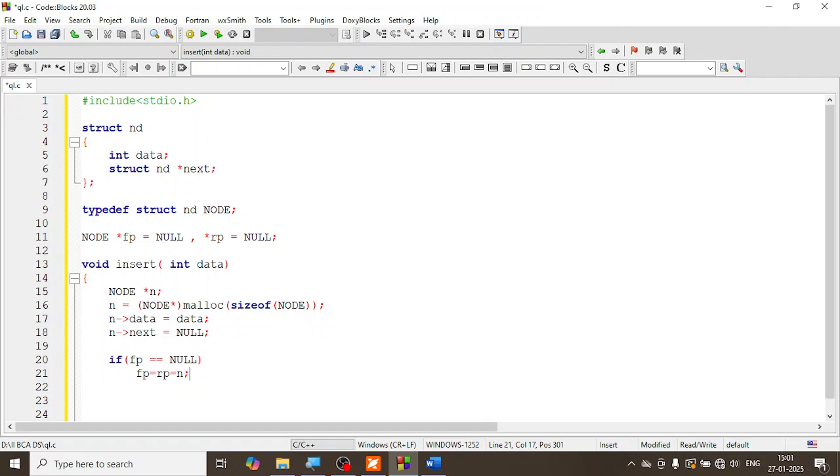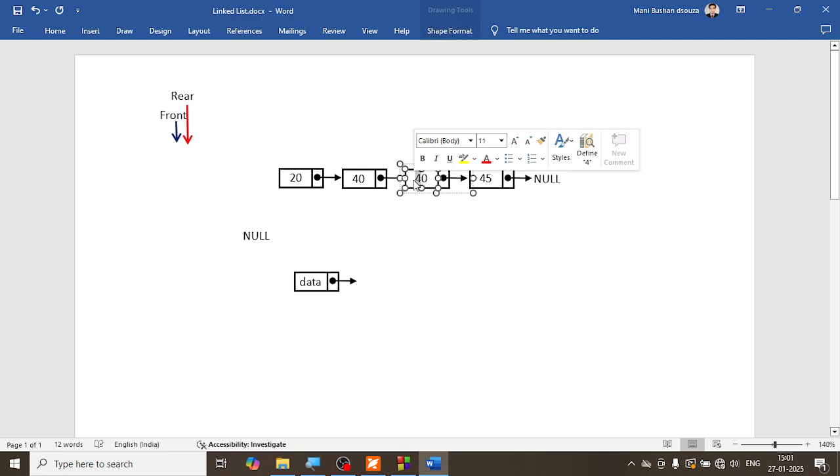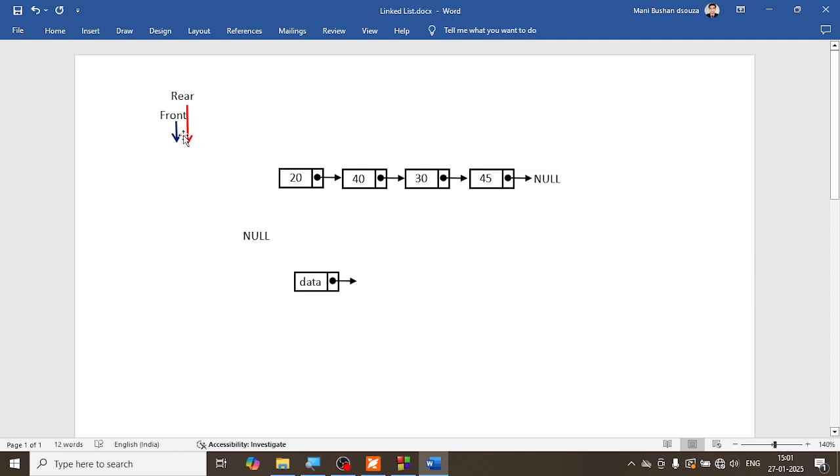Why did I select only the front pointer, not the rear pointer? Let me bring it here. I'm going to make it 20 just to avoid confusion, and then let's make it say 30, some value. Generally, when we talk about the queue, we delete the elements from the front side.